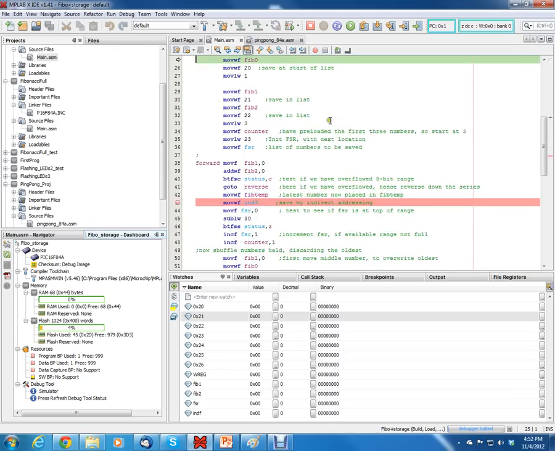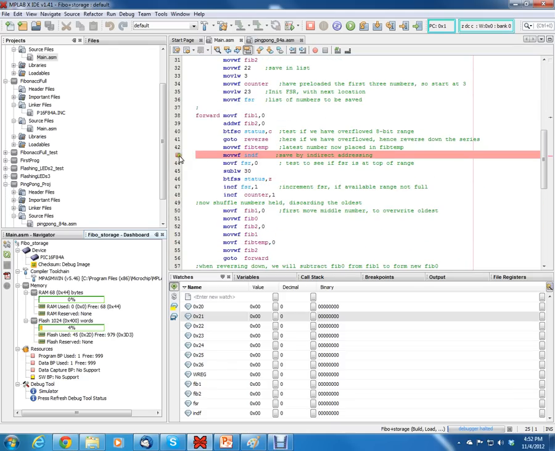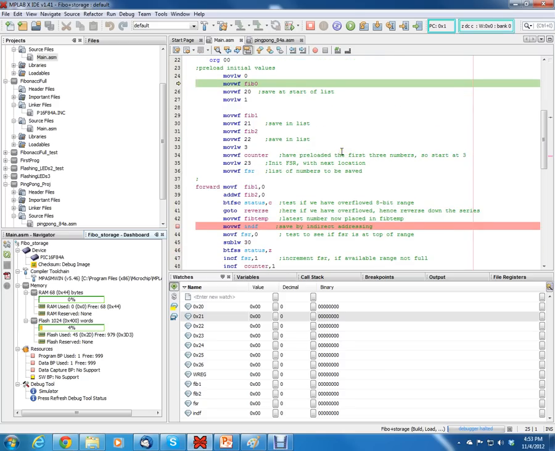So make sure that you do that. That's a single step through here. Now, I also added a breakpoint at line 43. I wanted to add a breakpoint at this command where the indirect addressing is taking place, move WF INDF, because we want to see what happens at that point. Okay? So let's single step through this and see what happens.